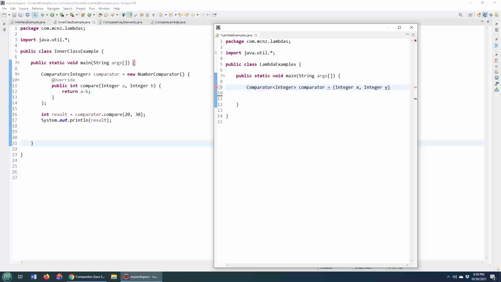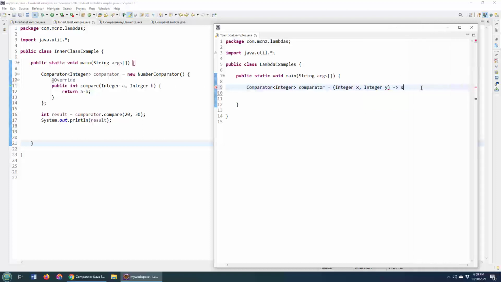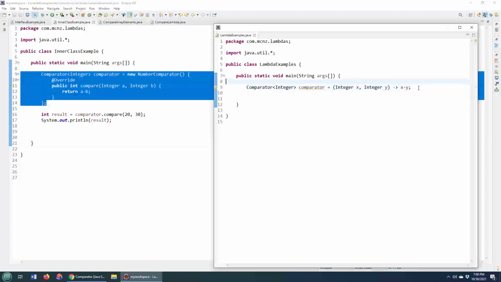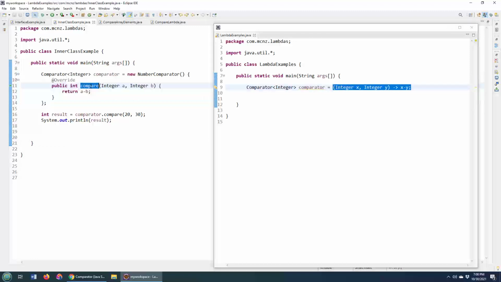And so I'm going to take an X and Y value, pass it into this compare method. So I'm sort of recreating the code that you see right there. And the implementation for my method is simply going to be X minus Y. And all of a sudden, using Lambda expressions, I've now replaced all of that code with this code over here. I don't actually mention the name compare, because we don't need to, because the virtual machine knows that when you use a Lambda expression, you're implementing an interface that only has one method to implement. So it knows that that method is compare. I specify that it's X and Y that I'm going to pass into the argument, and after X and Y is passed in as arguments to the method, well, the implementation is just going to be X minus Y.